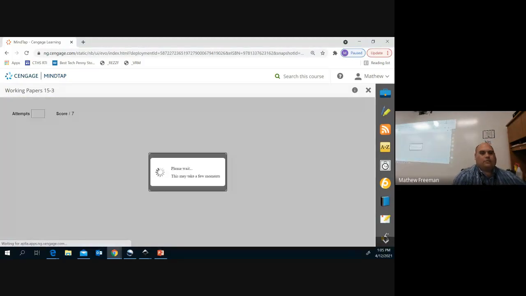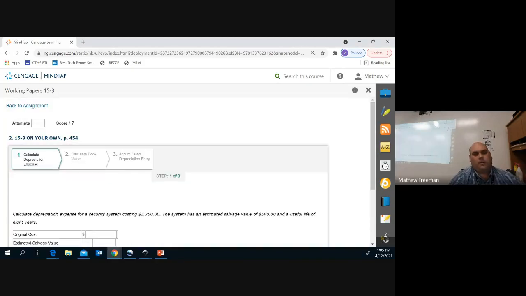And that's the working problem for 15.3 on adjusted entries for accumulated depreciation. So go ahead and work on your own, and you'll be ready to work on the applications 15.3 by yourself. Any questions? Send me an email, send me a message so I can help you understand what's going on.